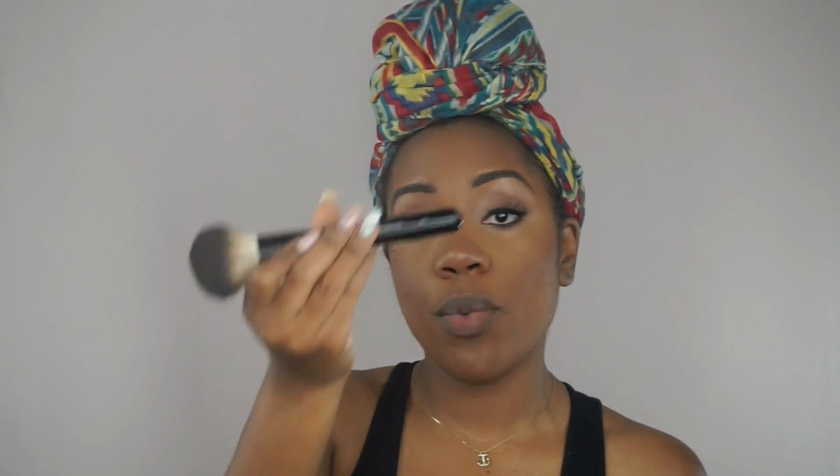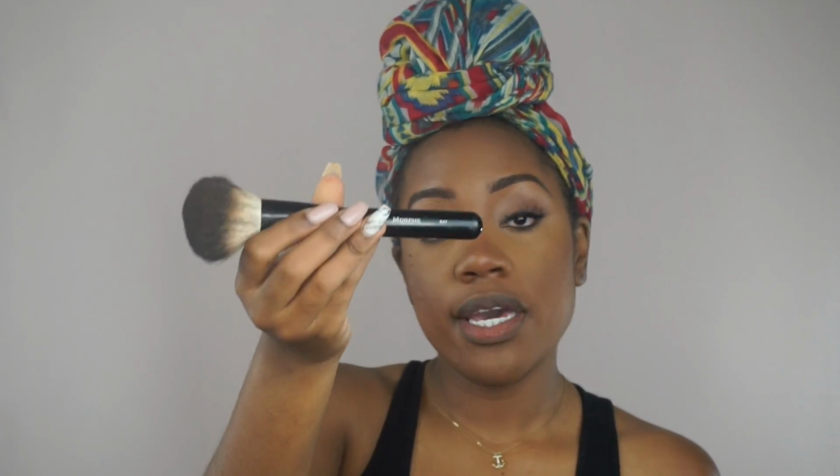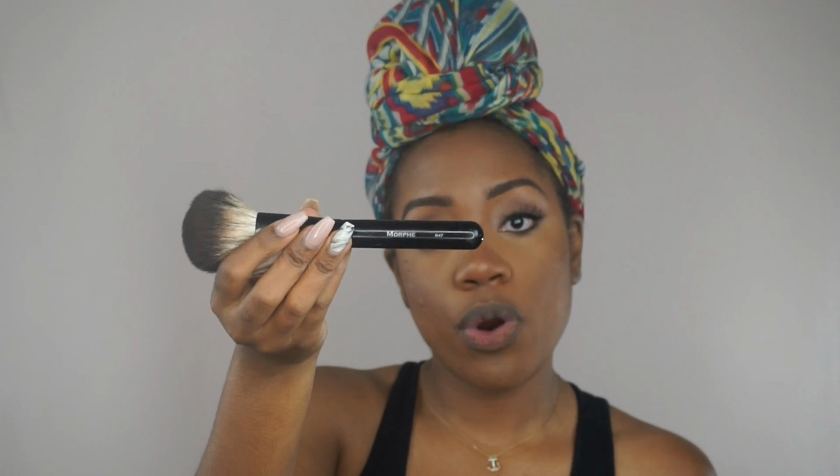So today I am actually going to use a new product. This is also from Black Up, and it is their Sublime Powder. I don't know if you guys can see it, people use it for a blush. People also use it as a setting powder. Today I'm going to use it as a blush. Once we take the Morphe B47 brush, it is a blush brush.